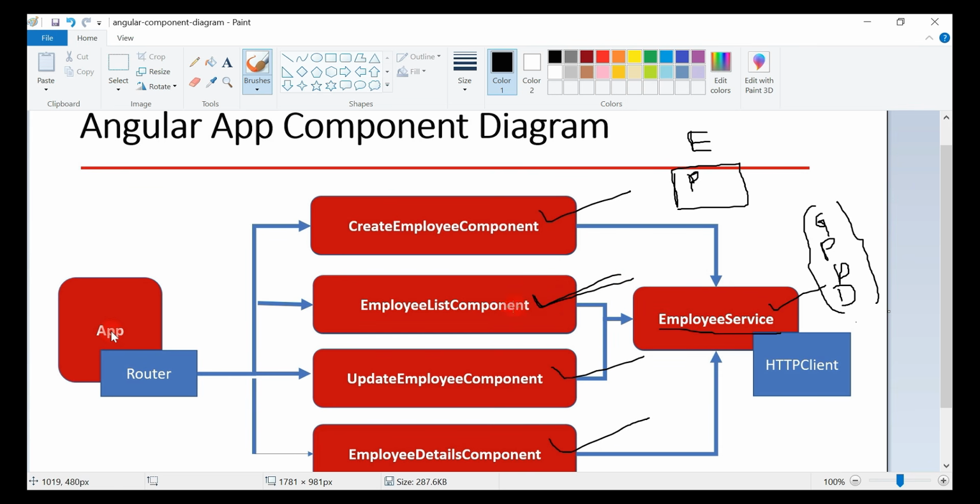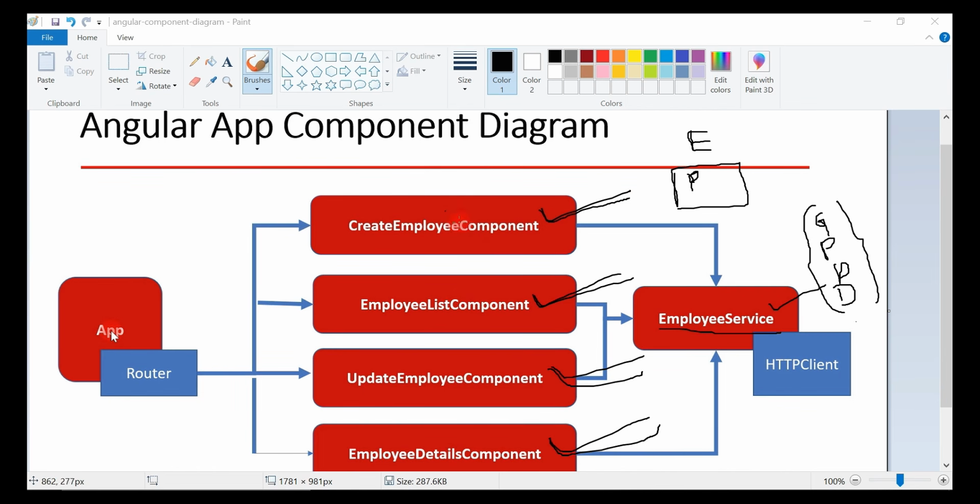Then once we complete the employee list component, we'll start creating the create employee component. And once we complete the create employee component end to end, we'll start the update employee component. Once we complete the update employee component, then we'll create the employee details component to perform view employee details functionality.